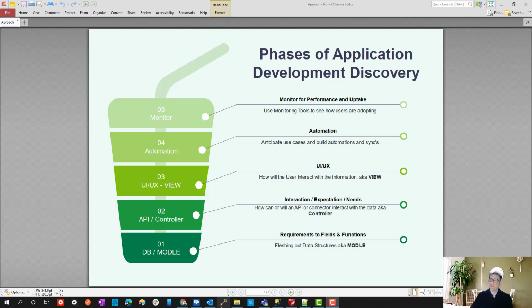Okay, so this is going to be the last part I told you about in the other video where I use this graphic, but I want to focus on the very top one, Monitor. So after it's all said and done, after the delivery, you've done a great job at the requirements gathering, and now it's simply time to support your product, right? So you need to monitor for performance and user uptake and things like that.